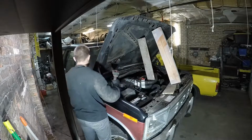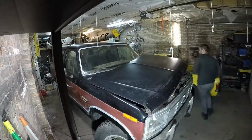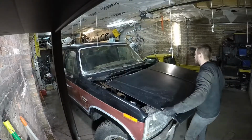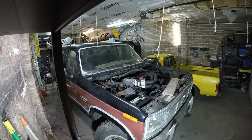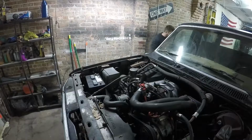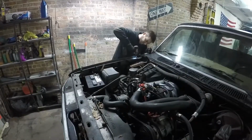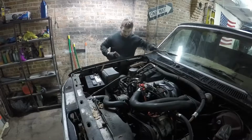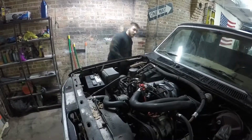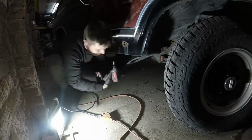This time I was working on removing all the outside panels of the car. Started with the hood. Damn, that thing was heavy. After that I switched to the fender on the one, and I didn't really film how I was doing another one. Yeah, but that thing was rusted too. All the bolts and connectors, everything was covered in rust.